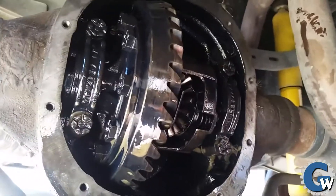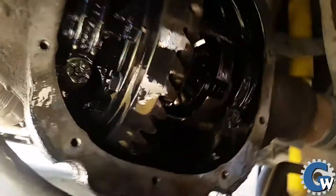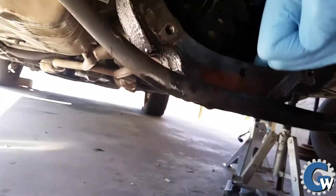Part of this was an exploratory mission to make sure there weren't any broken gears. I've had some vibrations coming out of the back, and I'm glad to say nothing was obviously wrong — all the gears look fine. There was about a normal amount of metal filings in the goop, and I think that's attributed to the blown bearing we'll see in a minute.